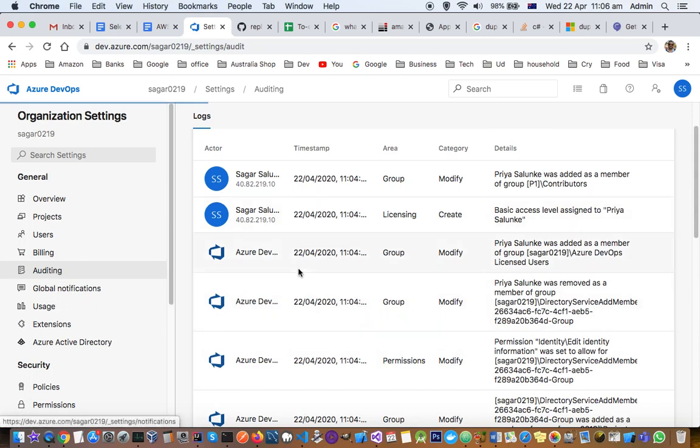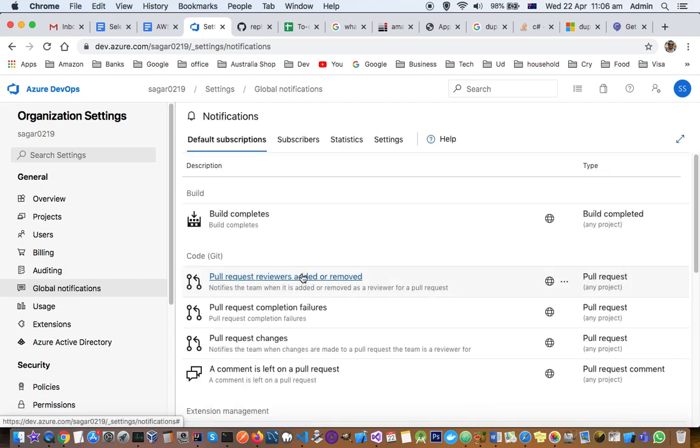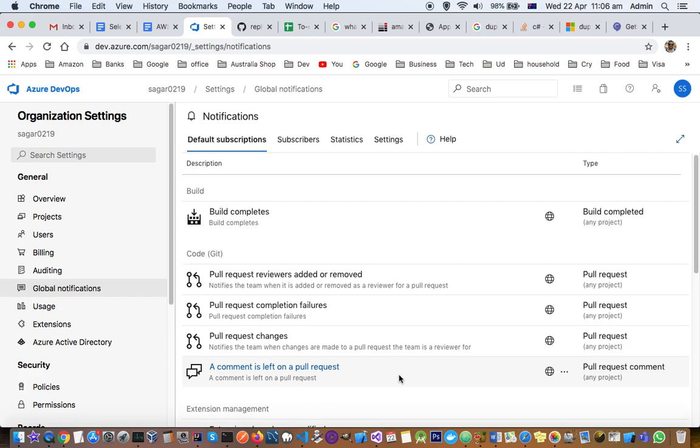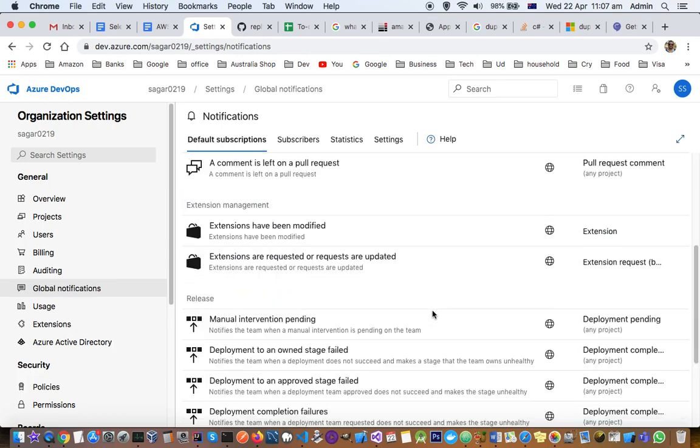Global notifications. So these are the default subscriptions. In the notification section, you can configure when email notifications should be sent. For example, if a pull request is raised, whether a notification should be sent or not.